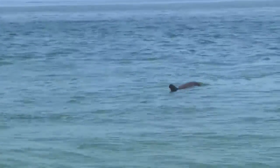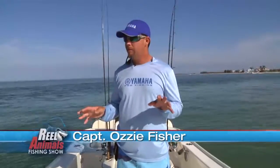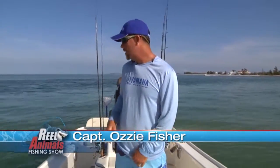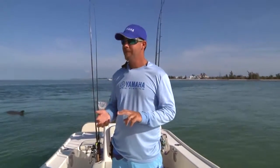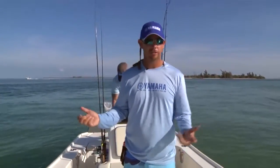Let's pull up the power pole and we'll motor down. We got to actually run. Unfortunately, in Southwest Florida right now, we've had a huge problem with these dolphins. They're all kind of learning from each other. What they do is they hang by boats. They'll actually wait to hear a fish in distress. If you just release your fish, whether it be a nice snook, redfish, anything, they're going to eat it. So there's no point in releasing it right by them. Put them in the well, go away from the dolphin, and then release it, and your fish can survive. If not, they're going to eat them. Half the time, they don't even eat them. They just play with them, kill them, and then move on.